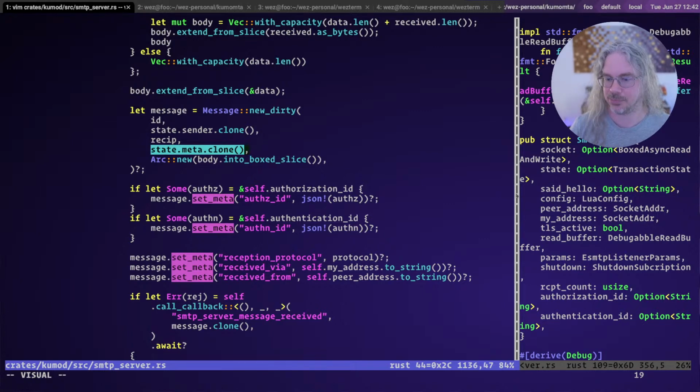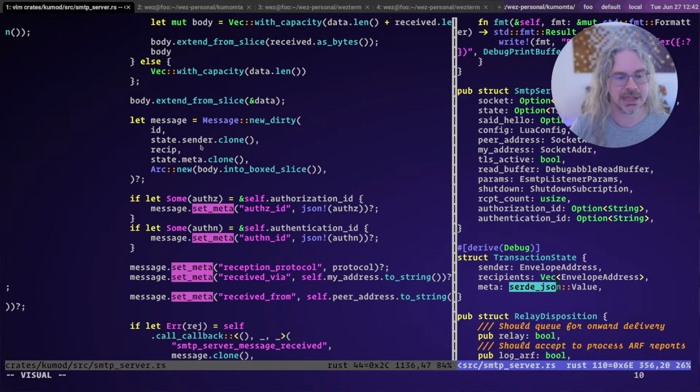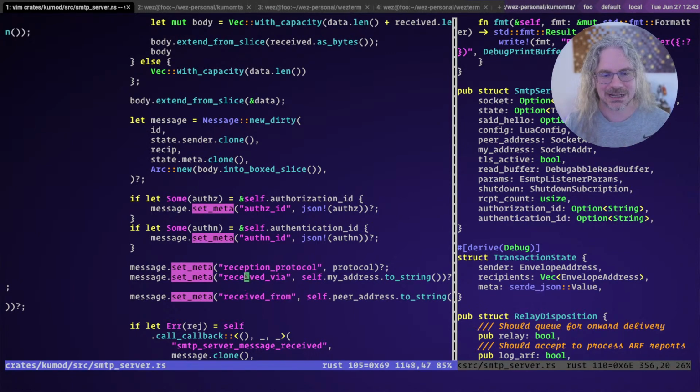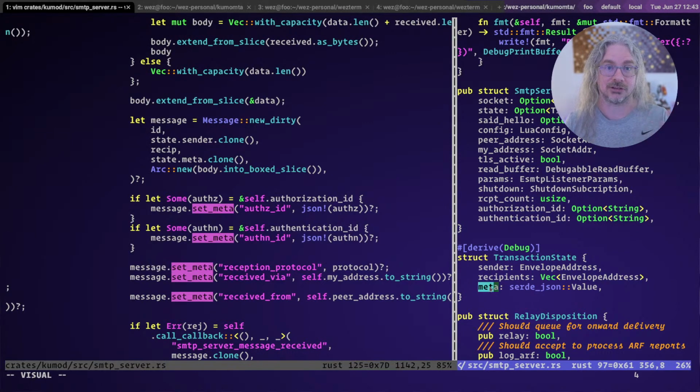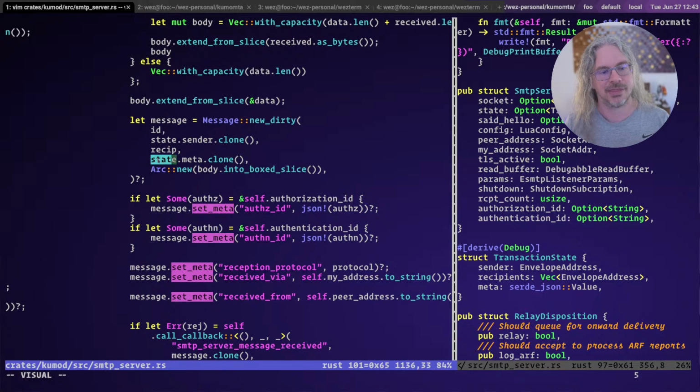Now, where we're creating the message, we actually cloned that state metadata, that thing that I pointed to earlier from the transaction state. So we use that, and then we extend it and add those additional fields. But what I forgot when I implemented this piece of code is that these things really should have gone into the transaction state's metadata, during assembly of that transaction information, so that this code here probably shouldn't be in this logic. It should already have been factored into this guy, and then we would just make a copy right here, and that would simplify that.